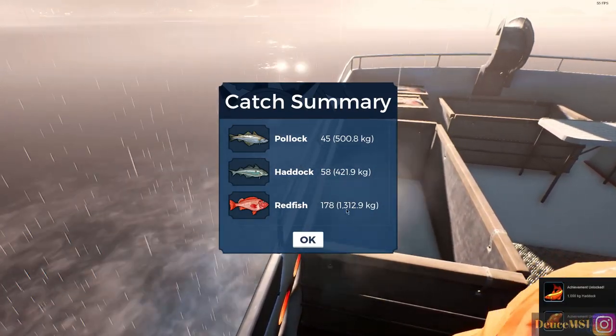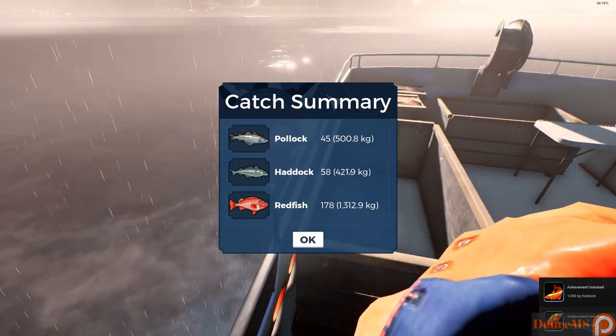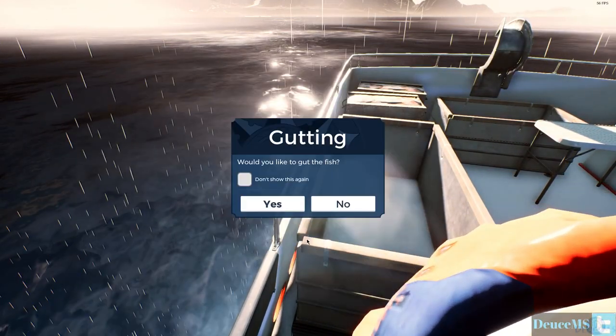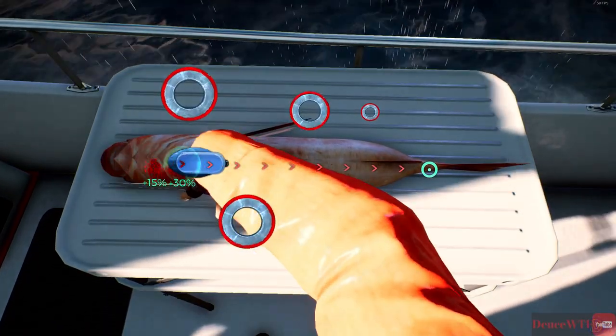170, there we go, two achievements unlocked. 1,000 kilograms of haddock and 1,000 kilograms of redfish. Very nice. 45 pollock, 58 haddock, and 178 redfish. That's going to make for a pretty good chunk of change in port.